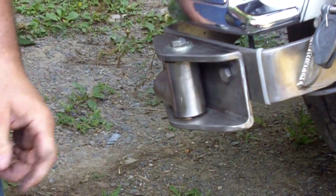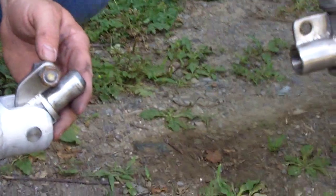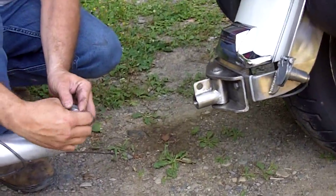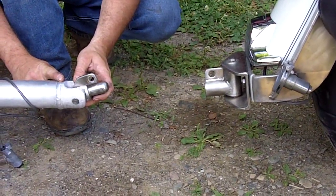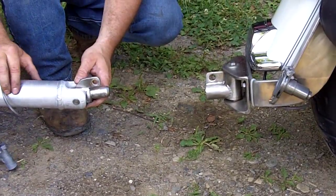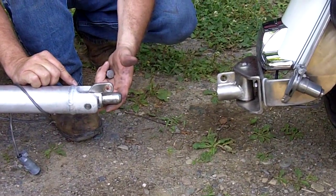It easily stores when it's not in use. This mount uses a female connection, and mounted directly on the trailer is a male. This is your bolt that you'd use to lock it together. This mount has to be ordered with a trailer — this isn't something you can put on after you have the trailer unless you bring it back to me, because as you can see it's completely welded in. This piece is built as a one-piece unit.